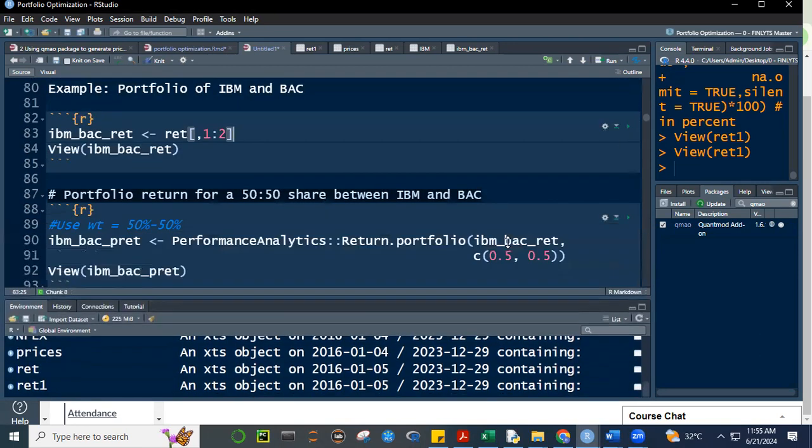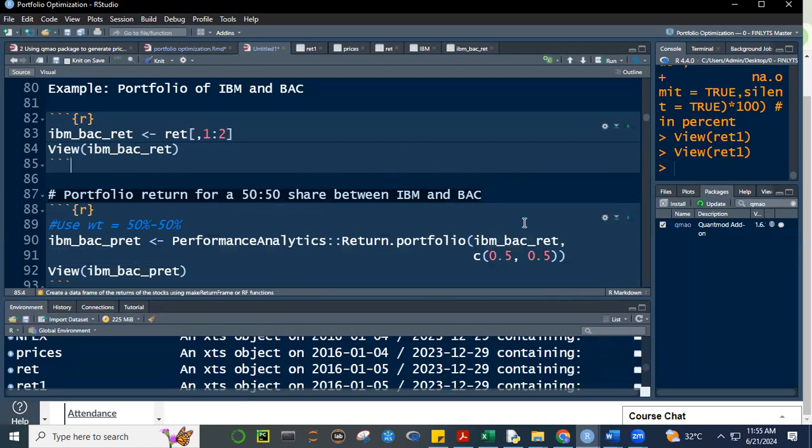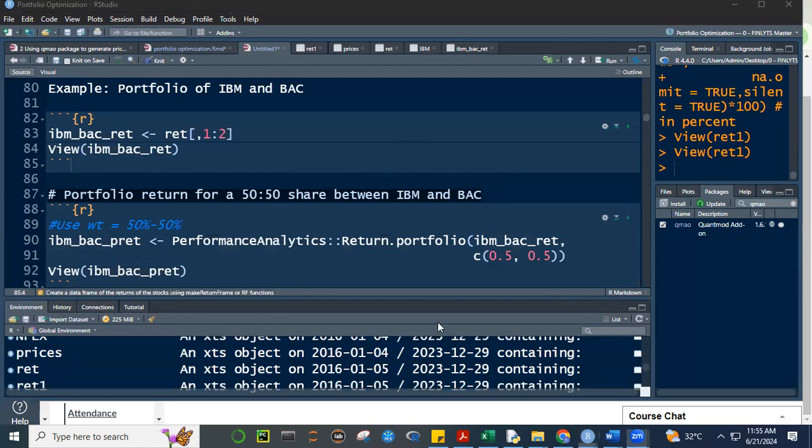So if you're just getting the first two, that should be the log returns, continuous returns of IBM and BAC. I hope you got that, class. All right. Now, as I said a while ago, for portfolio returns, I haven't written this earlier, right? There is a formula. So the return of a portfolio is equal to the sum.